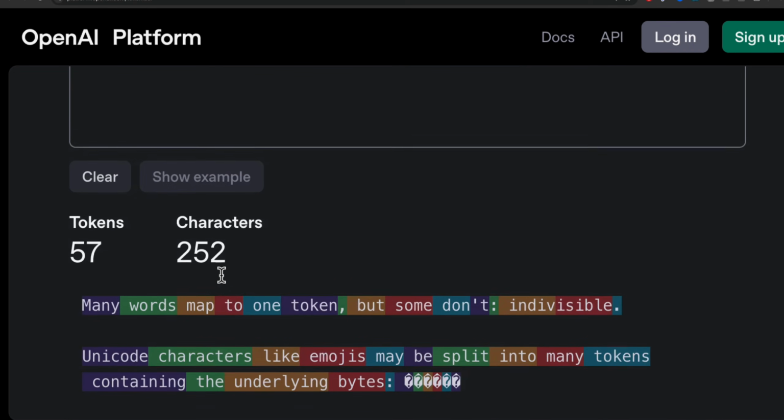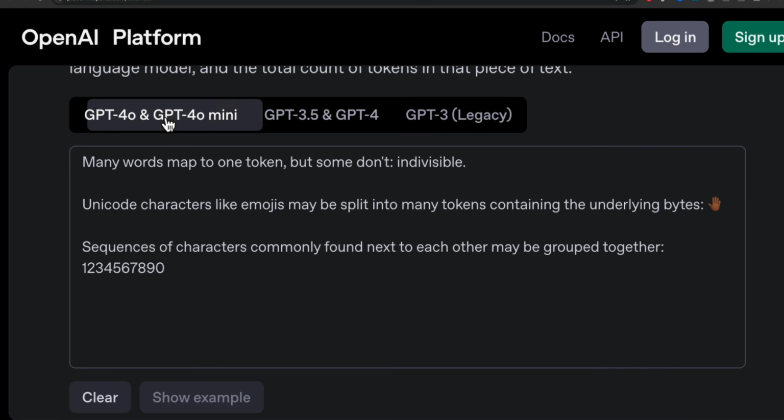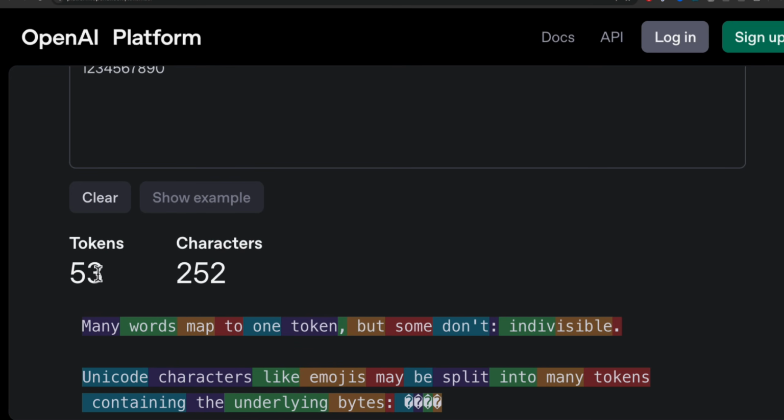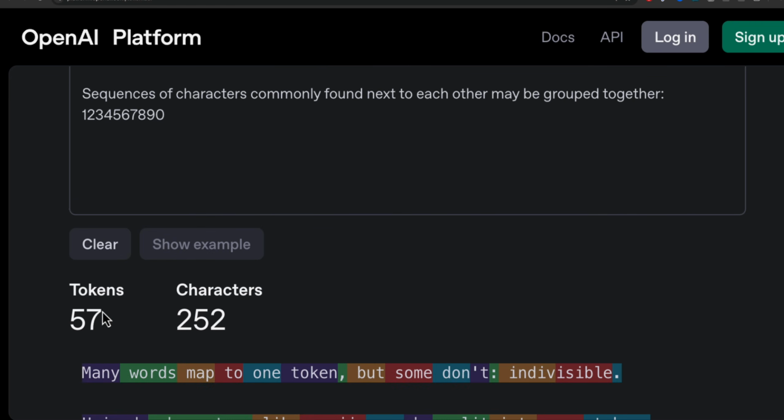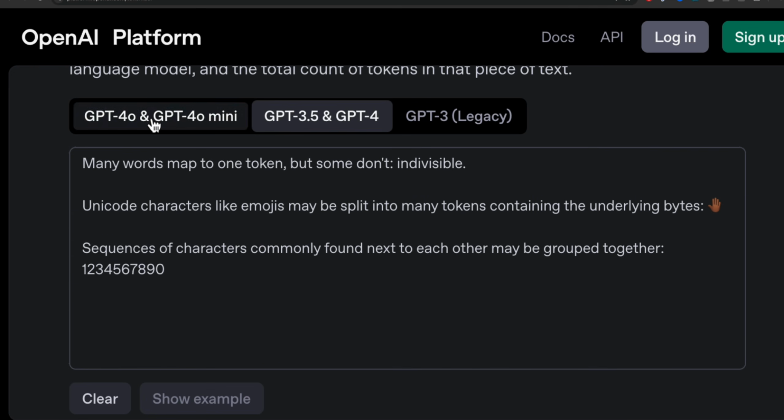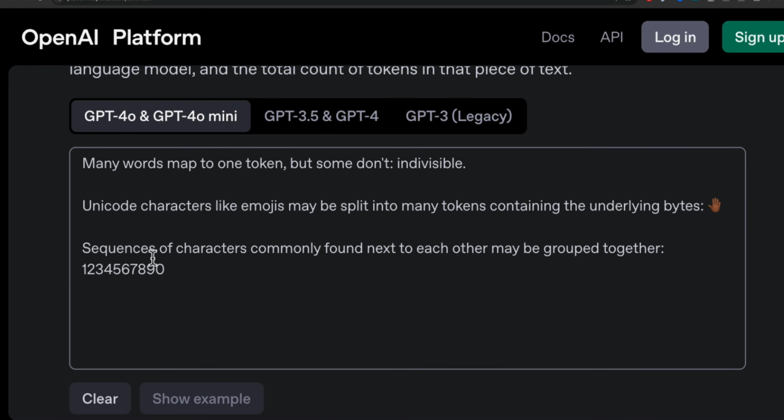Let's see, 54, 57. Looks like depending on the model, in this case, this is 53. But for this one here, it's changing to 57 tokens. So that's good, which means the less tokens we have, the less money we pay. So this is why you use different models, in this case, modern, newer models, because then the cost is going to continue to go down.